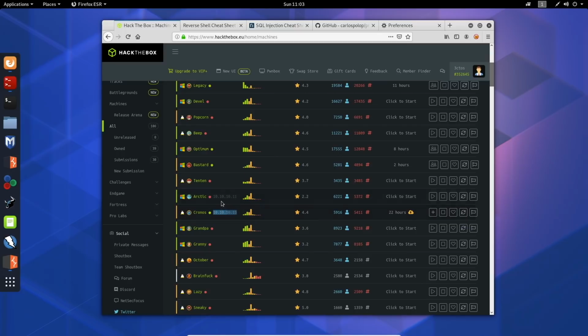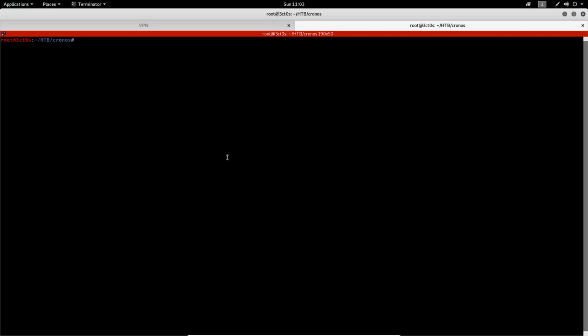So this is the machine's IP. It is 10.10.10.13. I'm going to start off with a simple nmap scan that will show me all the open ports in the machine. You guys know the command is nmap -sV, which probes the open ports, -A, which enables OS detection, and I'm going to specify the IP of the machine. We'll just give this some time to run. And like I said, this will show us all the open ports that are running on the current machine.